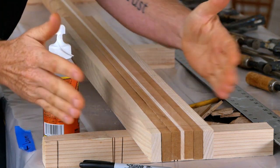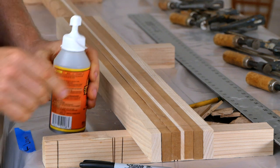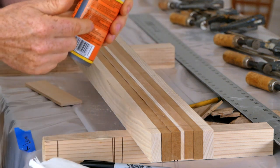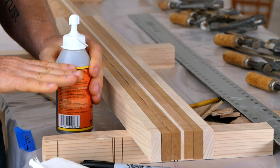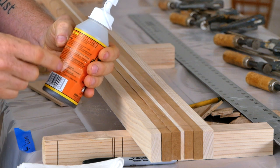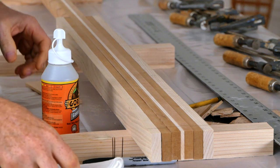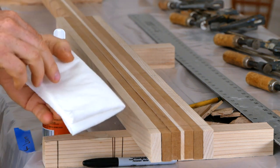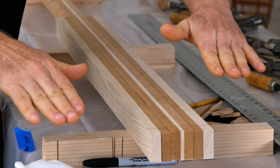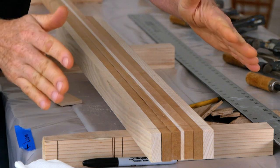Moving on to the actual glue-up: we're going to spread some glue and then clamp these pieces together. But before we do that, if you're working with Gorilla Glue, there's an additional step - we need to lightly moisten one of the surfaces that's going to get glued to cure the glue. The operative word here is lightly. You definitely don't want to put a bunch of water on this so it looks nice and wet, because that's going to cause the Gorilla Glue to cure way too fast and you're not going to get good glue joints. So the way I do this is I get myself a paper towel and I just put a few drops of water on this so it feels lightly moist. Watch very carefully how I do this because you've got to make sure that you keep all these pieces oriented so you don't get confused and put glue or water in the wrong place.